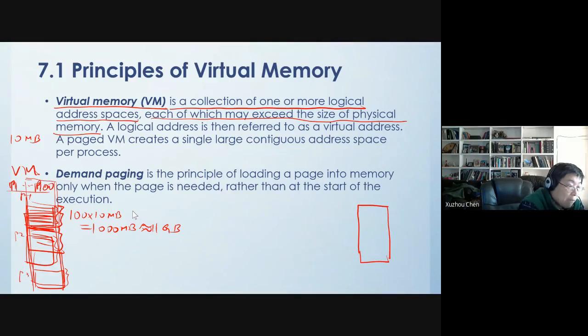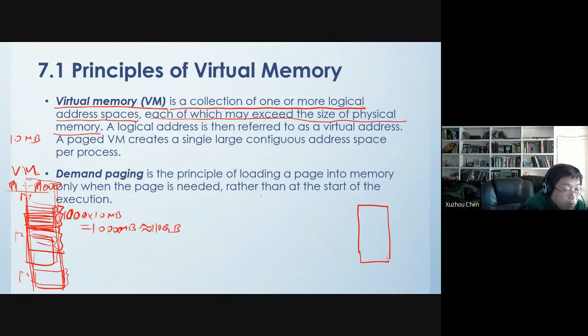Now let's say I have 1000 programs, from 1 to 1000, and I want to run these 1000 programs at the same time, all loaded into the physical memory. I need a physical memory space of 1000 times 10, so that's 10,000 megabytes. So it's about 10 gigabytes of space.